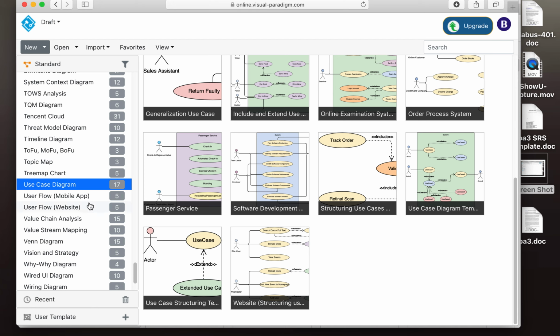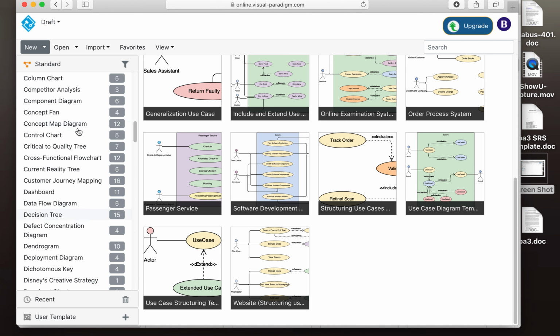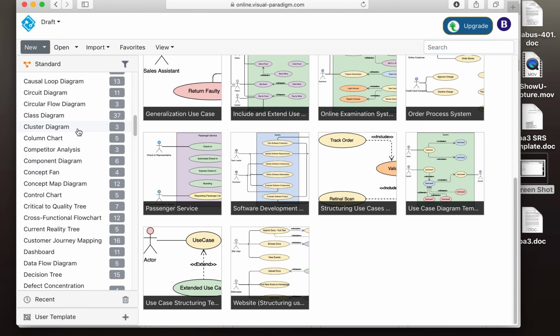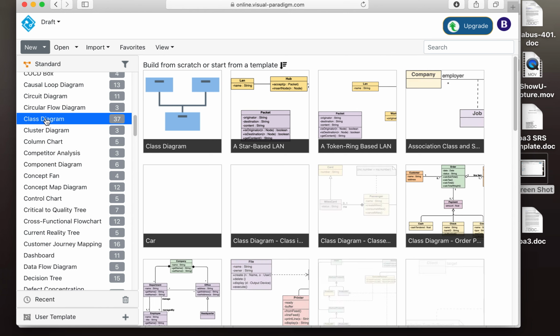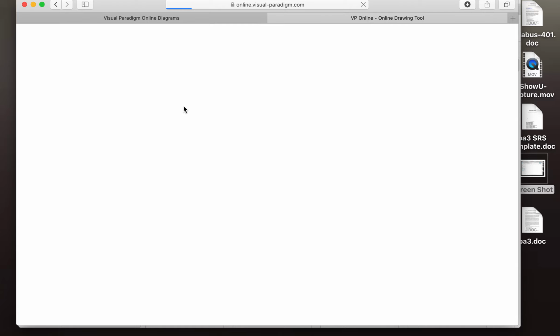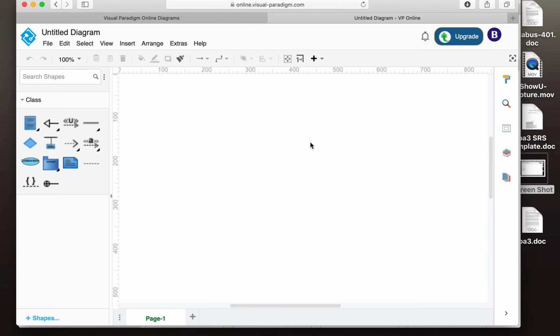Now there's also another one you're going to want to put together. It's the class diagram. So if I come up here to the class diagram, because you guys have all taken Java, here it is. You're all familiar with the model view controller, and you're all familiar with the concepts of creating objects. The simple class diagram has nothing more than objects in it that are connected together via symbols.